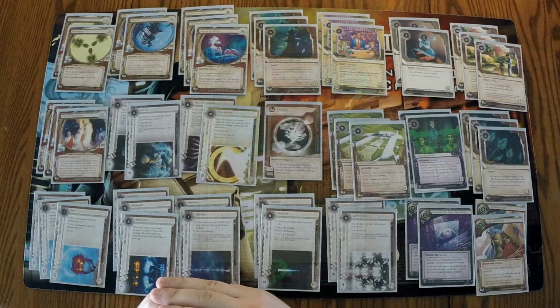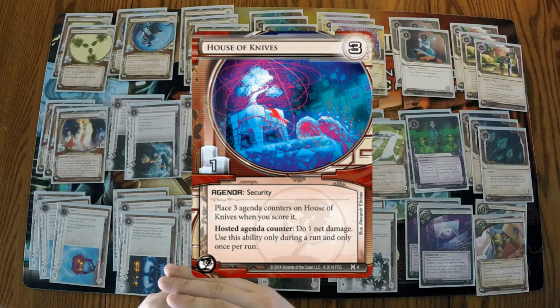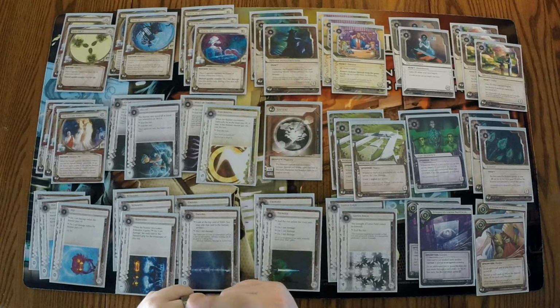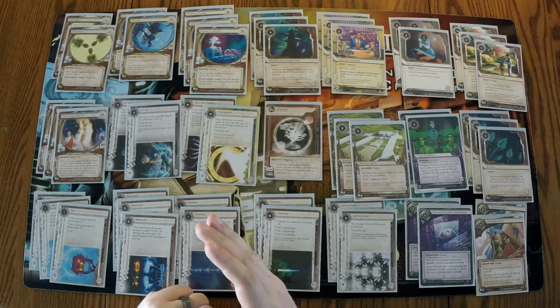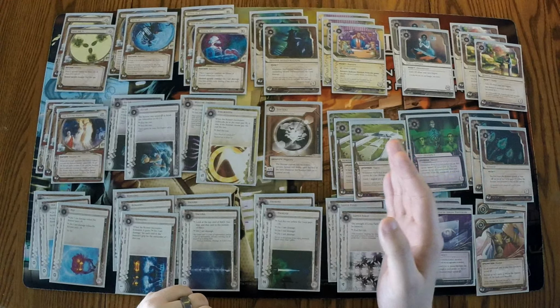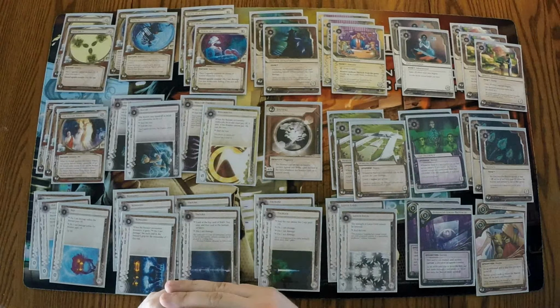We have one 3-1 agenda, House of Knives, which gets 3 agenda counters when you score it, and each one of those agenda counters can be used during one run to deal 1 net damage. So what's neat about this card is that it synergizes with other cards in the archetype that we're building to create an increased net damage tax.